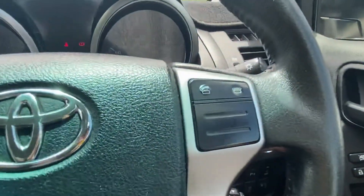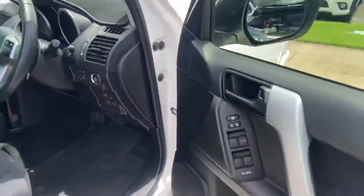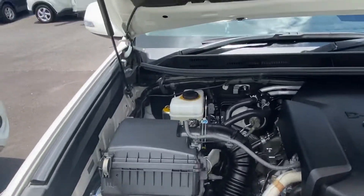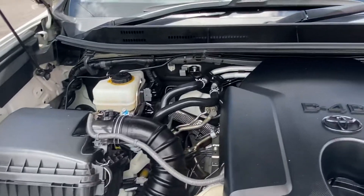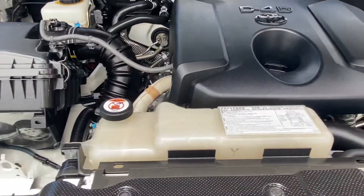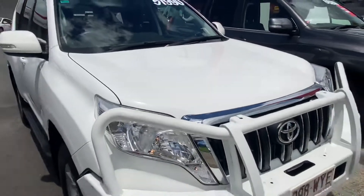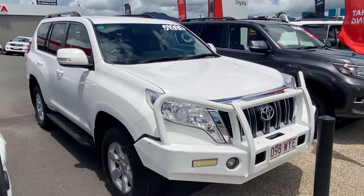Not just condition-wise but engine-wise the owner has really looked after it. We'll have a look underneath the bonnet while she's still running. Nice and easy with the shocks on the side. There's a pocket here for a dual battery if needed. The engine bay is very clean and tidy — no rust, no red dust. You can hear it running nice and smoothly with no major knocks, rattles, or squeals. That was our virtual tour of the 2016 Toyota Prado GXL. I hope you enjoyed, and I look forward to hearing from you soon. Thank you.